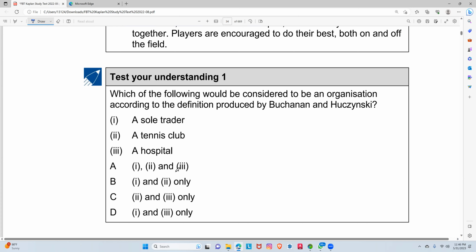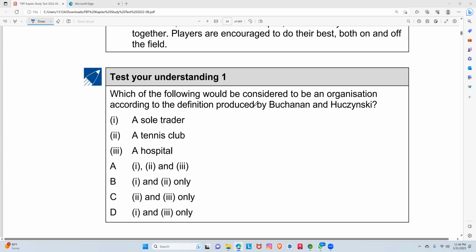Wrote down what's the answer? क्या लिखा रेहान तुमने? 2 and 3. Anas? 2 and 3. Zara, what have you written? I've written all three. Okay. 2 and 3. All three.